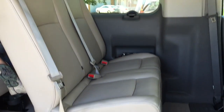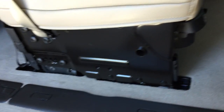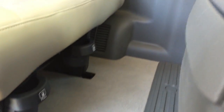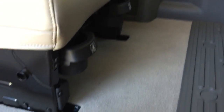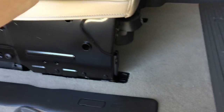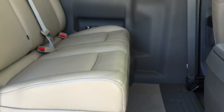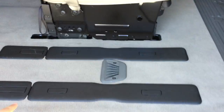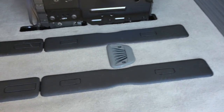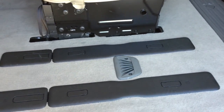Right now I have the two-pot of seats in the second row in the forward position, though I've already unclicked the back so I can be ready to turn it around. One thing I want to note is how the legs are not centered under the seat — the close leg is right at the edge of the seat, there's another leg right in the middle, and then the seat overhangs on the left side. When you turn the seat around, that overhang will overhang where the single seat would go in the second row, which is why I have the cover plates in. I'll just have two seats in the second row.